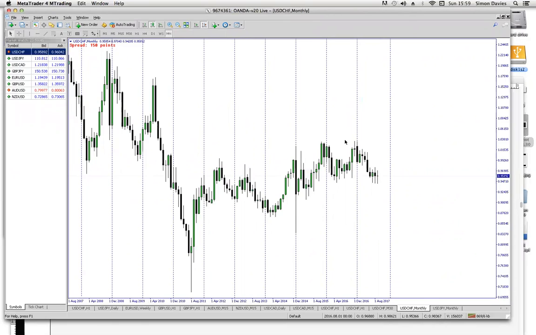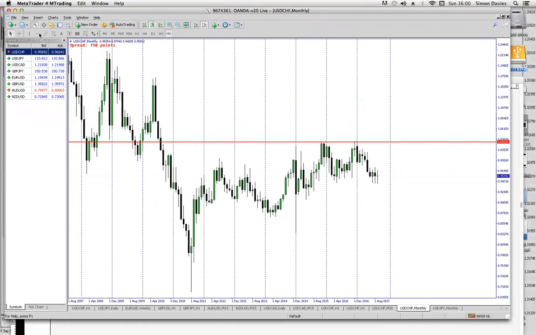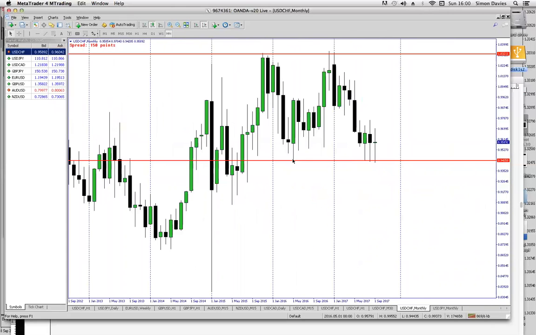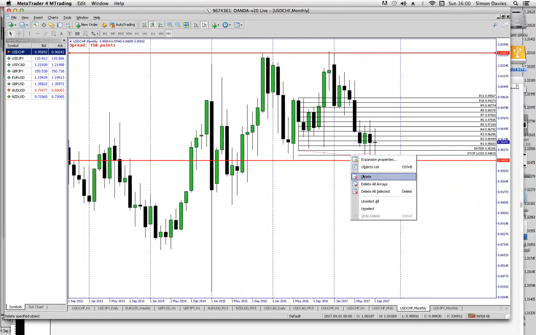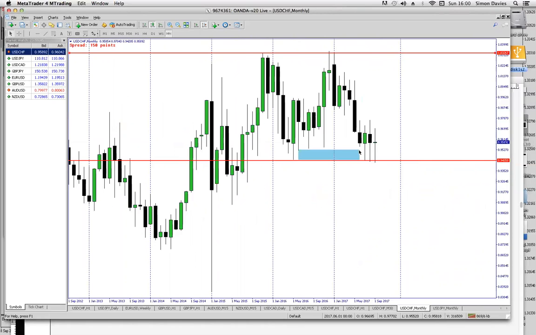So, as you can see here on the monthly, we're in quite a tight range right now, and there's not much going on. It's just took stops here, and it's took stops there as well. So with that in mind, don't really know much right now. I've cleared out a bunch of stops here, which is pretty good.